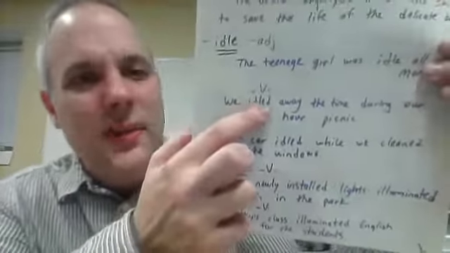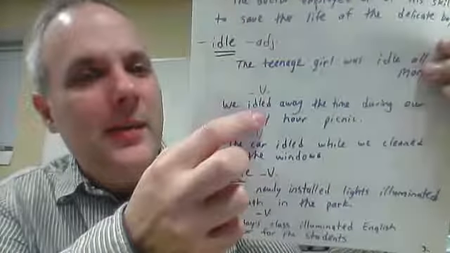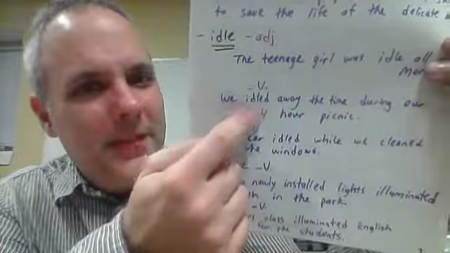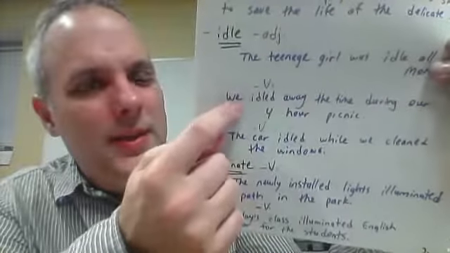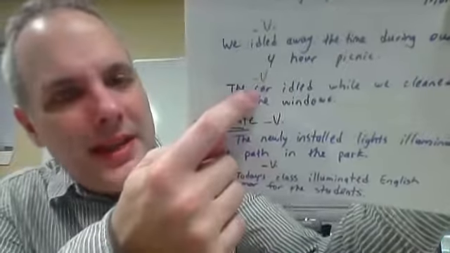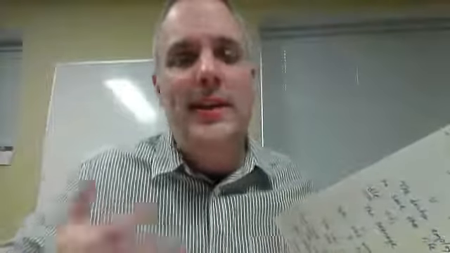So here it means just kind of like not doing much. So here, lazy. Here, this is the verb, yeah, being lazy. We idled. See, it's in the verb spot. We is the subject, and there's the verb. Okay, now the last verb meaning for idle is that it's some machine, usually an engine, is on, but it's not working, okay?